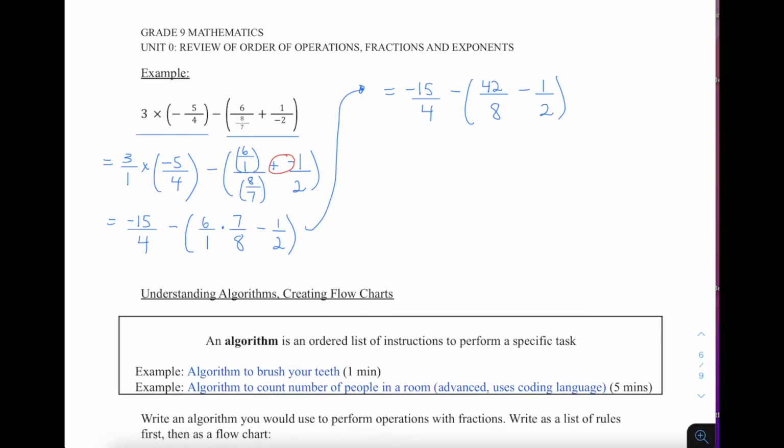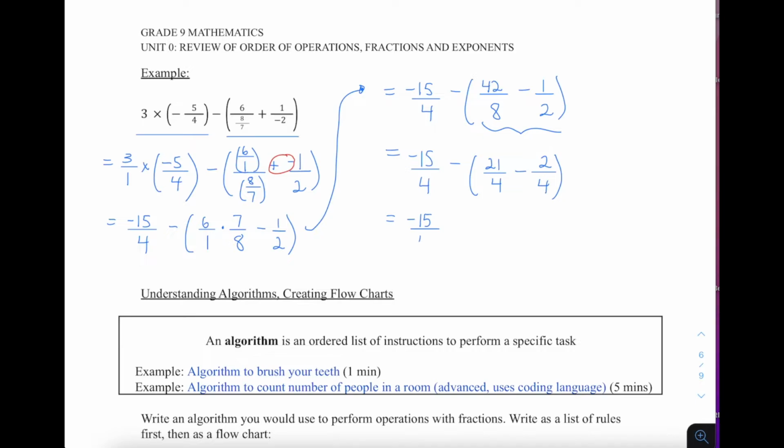And I can see that in this bracket here, in order for me to perform the subtraction, I'm going to need a common denominator. Now, I could use a common denominator of 8, but I can actually see that both the numerator and denominator, 42 and 8, are divisible by 2. So I can write this as 21 over 4, and then I can also write 1/2 as a fraction over 4. So 1/2 is equivalent to 2 over 4. So that has saved me some time.